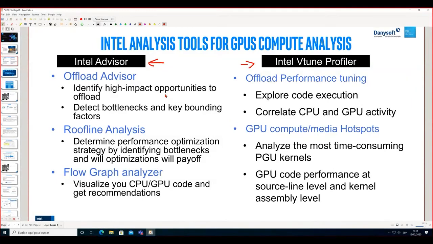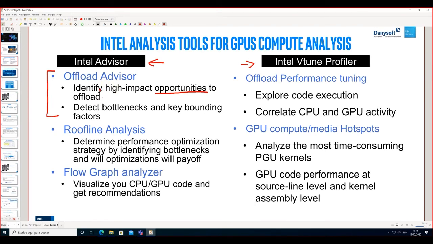In fact, as I told you, it was available in the Parallel Studio suite in previous years. But what is really new is that there is another tool, the Offload Advisor. This Offload Advisor has the particularity that it can identify the impact and show you if there are opportunities of offloading some of the code to a GPU, for example.